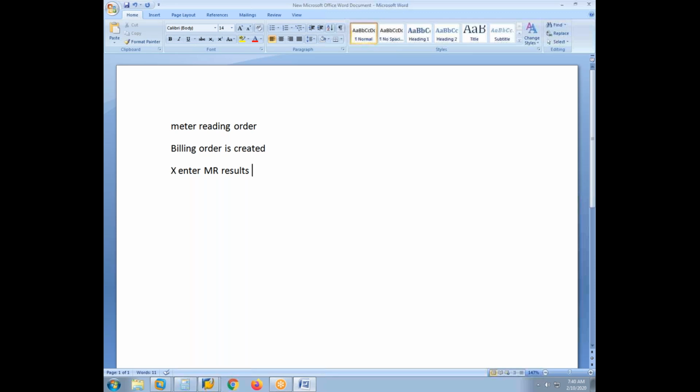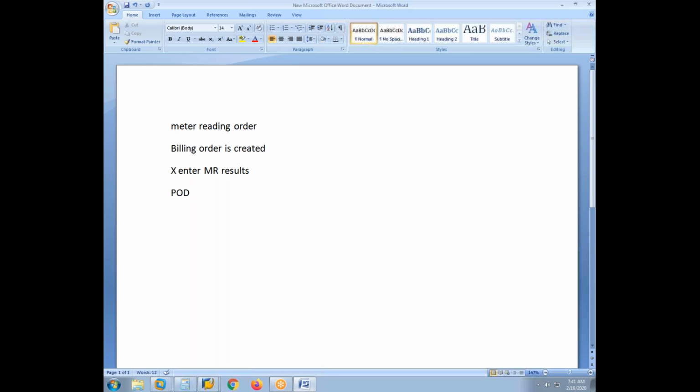So after creating the installation data, we are going to assign the installation to the point of delivery. That means in technical master data, so far we didn't discuss the point of delivery, which is called POD. But when you're going to use EDM, POD becomes the most important technical master data. POD has a lot of significance, but in the context of billing, what is the role of POD? We will examine that. We'll create the POD and assign it to the installation. Then we can do the move-in.